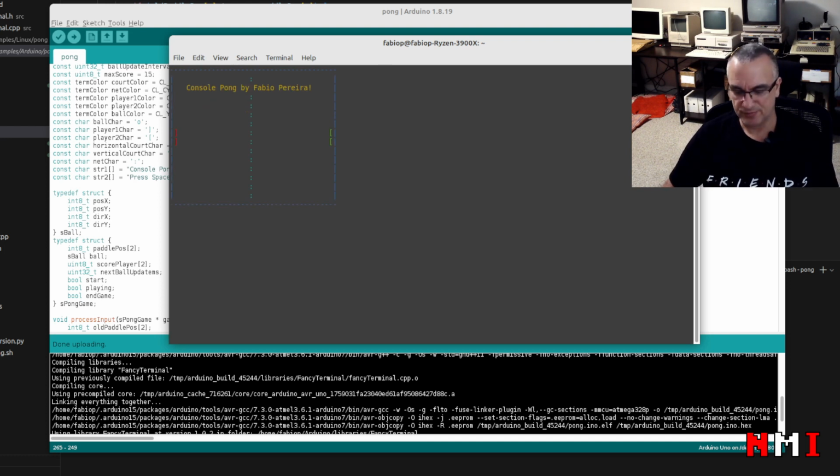And here we go. This is Pong running on Arduino. It's exactly the same application as I mentioned, with small changes just to adapt to Arduino, but the library is exactly the same.